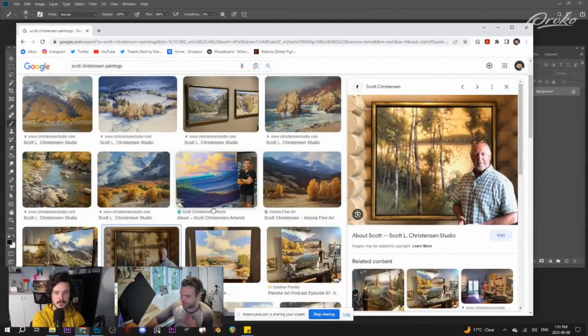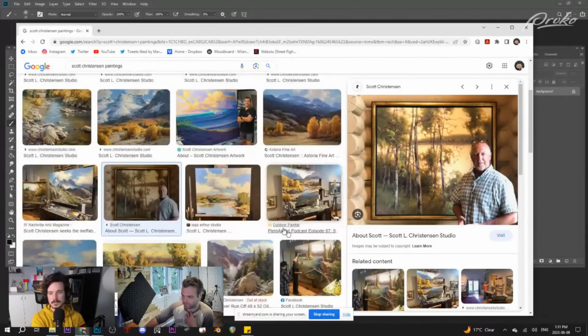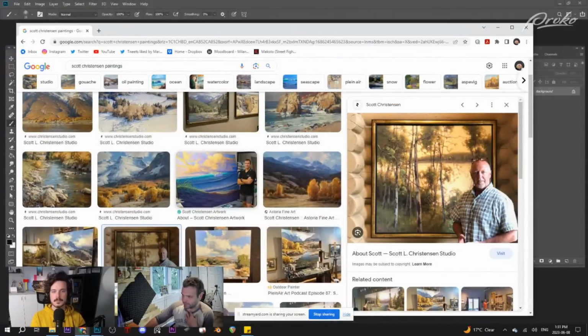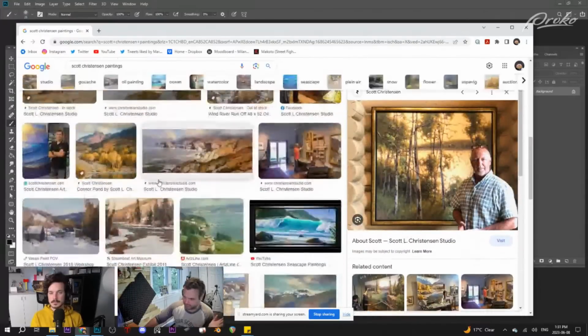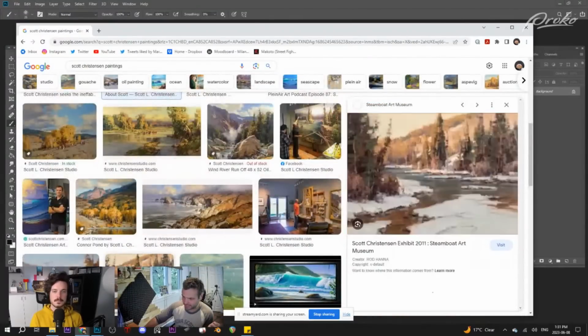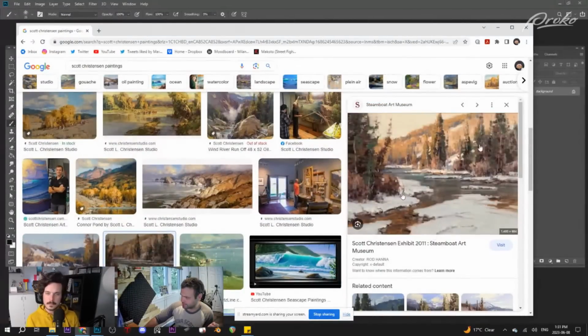I took a workshop with Scott way back in 2008, and honestly, it was kind of a revolutionizing experience for me. One of the things Scott really helped me understand, let's look at this landscape here on the right. He talks about lessons he learned from a painter named John Carlson, who I think passed away a few decades ago. He has a book called Landscape and Composition or something like that. John F. Carlson, you can Google him.